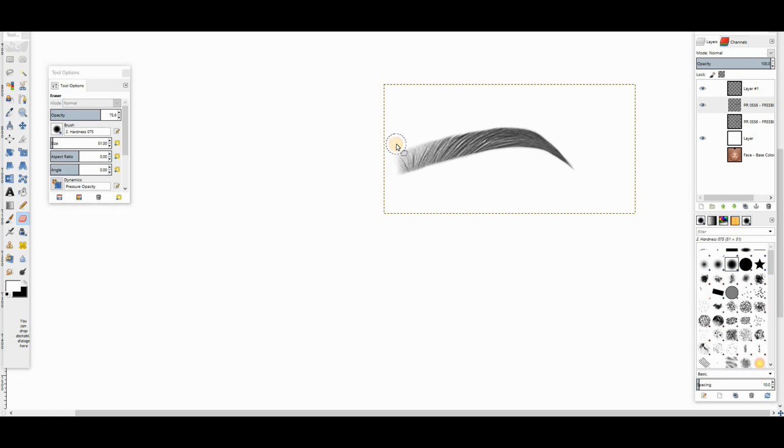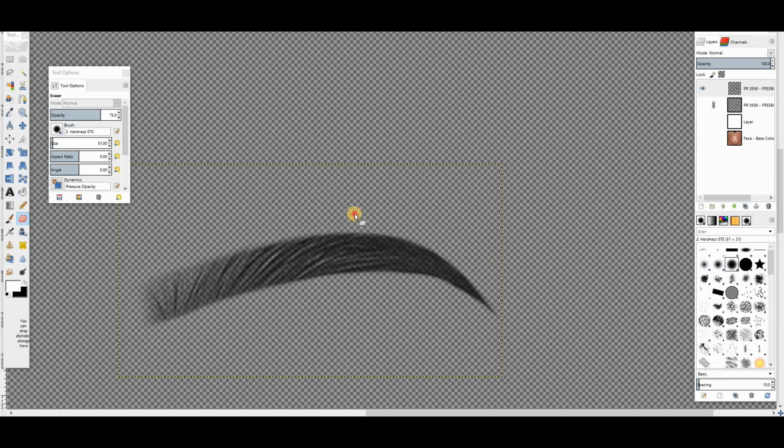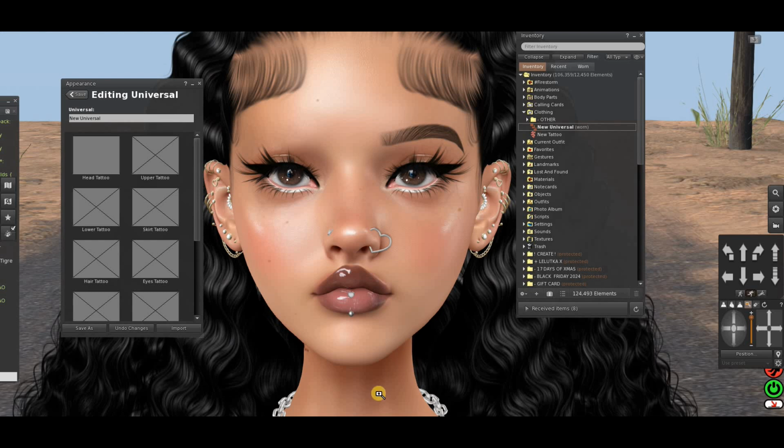Click on the beginning. Press shift. You can make it more straight. Also on the bottom, click. And then shift. Okay, it's going down.